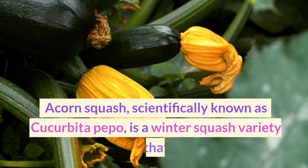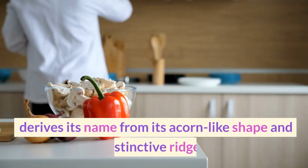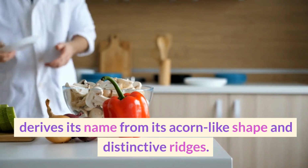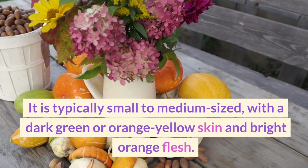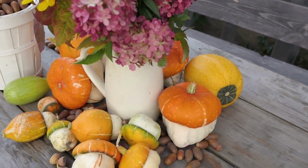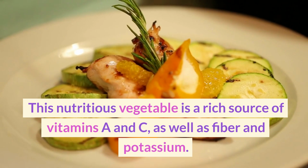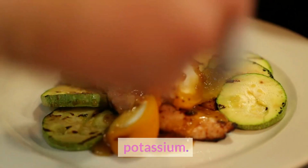Acorn squash, scientifically known as Cucurbita pepo, is a winter squash variety that derives its name from its acorn-like shape and distinctive ridges. It is typically small to medium size, with a dark green or orange-yellow skin and bright orange flesh. This nutritious vegetable is a rich source of vitamins A and C, as well as fiber and potassium.